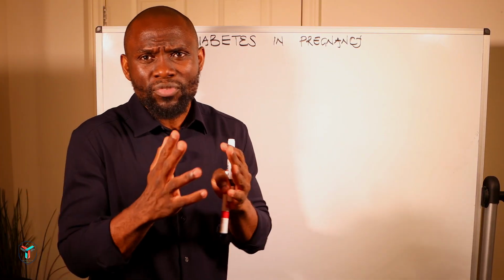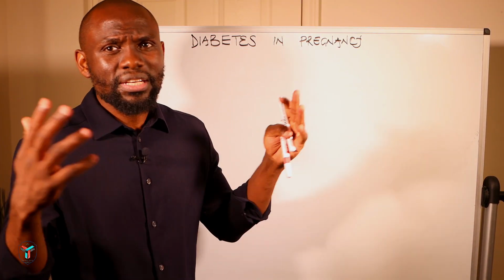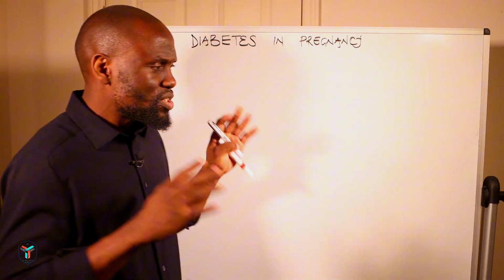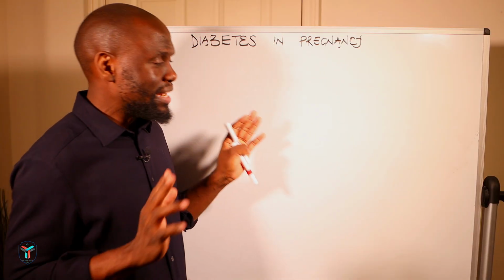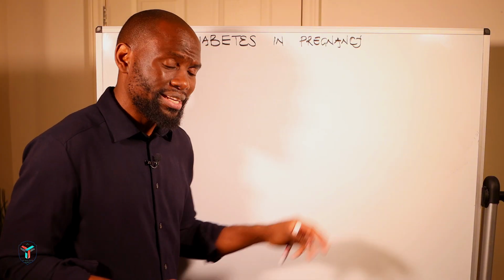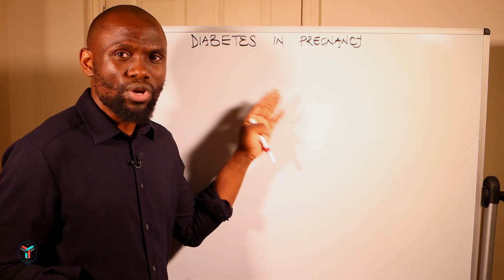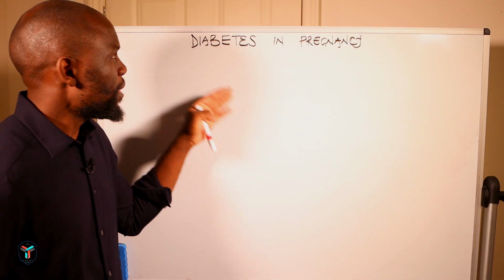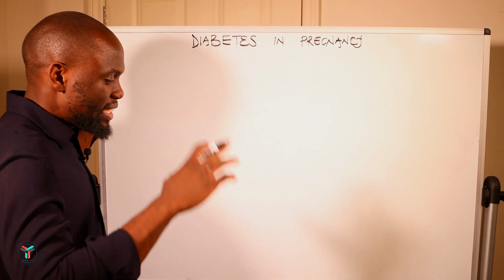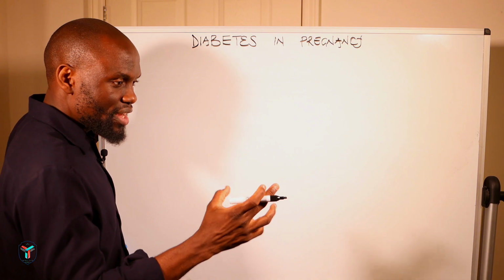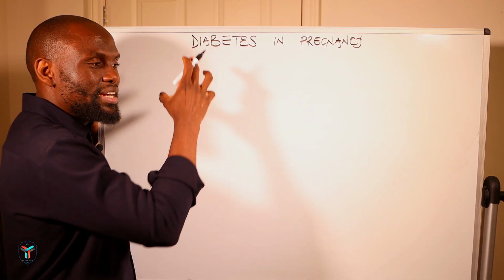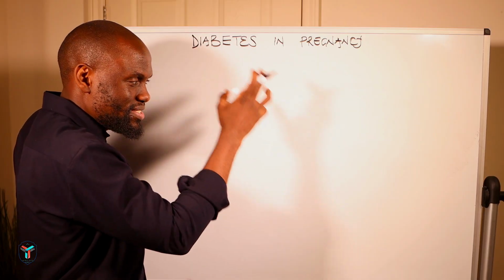Now, what is happening for this diabetes to come in, especially in gestational diabetes mellitus, where this woman has never been diabetic, and then all of a sudden in pregnancy they become diabetic? This is what we talk about when we talk about the pathophysiology of diabetes in pregnancy. So what is going to happen? In the normal sense, the state of pregnancy gives you a diabetogenic state.